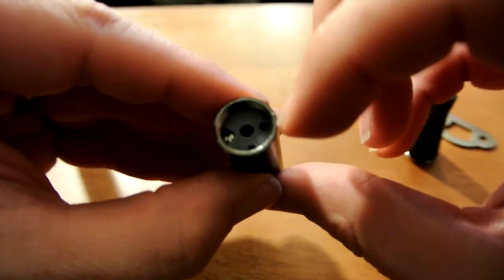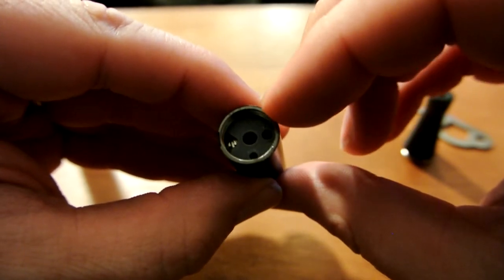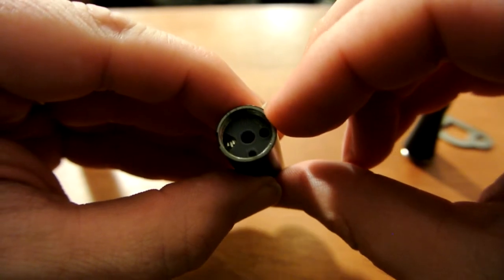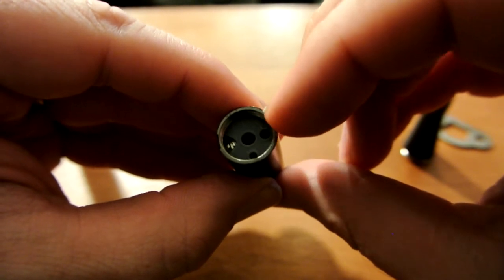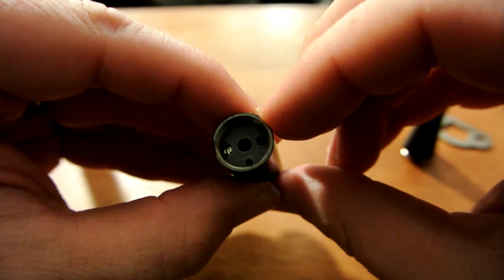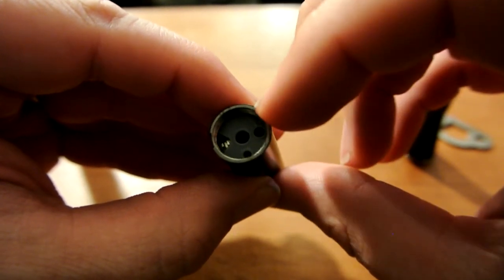But it's there. Over here, you won't be able to see it, but there's a tiny little picture of a bottle right next to this one. That's how you're going to fill it up. Now, you're going to need something with a needle on it, so a needle bottle or some kind of syringe to actually be able to fill this up, because the regular nipple top bottles are just not going to cut it. I tried, and yeah, it just doesn't work. You're definitely going to need something with a needle to get down in there.